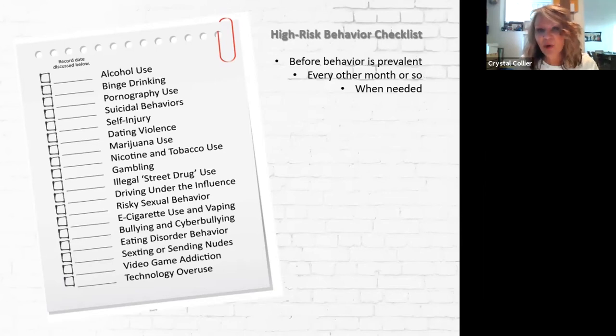And then of course, in the book, there'll be one or two, maybe four pages that will describe to you what you need to tell your kids about at the appropriate age so that you can do it consistently over time. This checklist is also in chapter 6 to help you remember when you had the conversation. And so it's important to discuss these things before they start showing up.